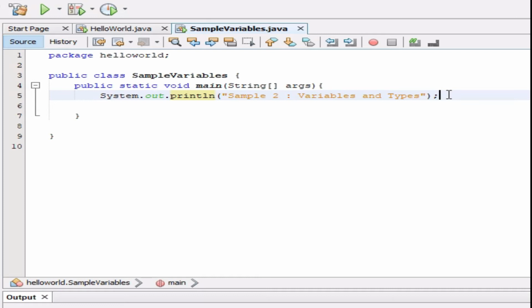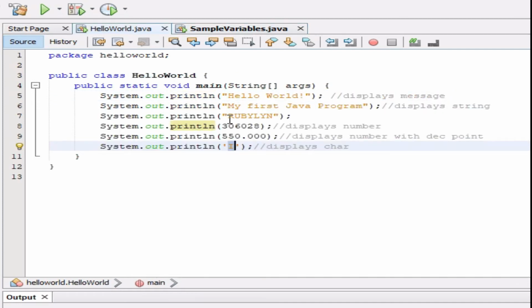To use them is, of course, to store a value. We need variable declaration if we wish to store a value. For example, I have my name or I have my ID number. Let's start with this simple value. I have here my ID number. I would like to store this temporarily as 30628. It's a temporary value. I would like to store my temporary ID number because later on I might use it for another staff also, and another staff will have a different ID number.